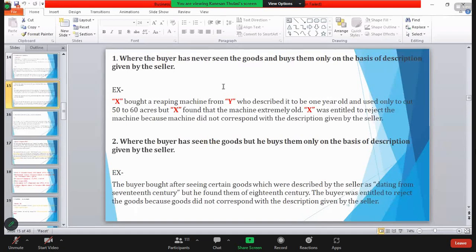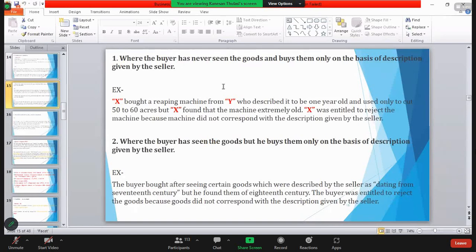You go to the shop and ask to buy a washing machine. The seller asks what kind of brand you need, how much capacity you need, what color you need, and how much electricity it should use. You don't know any answer, because in your life you have never used a washing machine. You don't even know how to operate it. So you tell the seller, I don't know anything about washing machines. I only know that a washing machine washes clothes and gives back nearly dry clothes. So you depend on the seller's skill and knowledge.